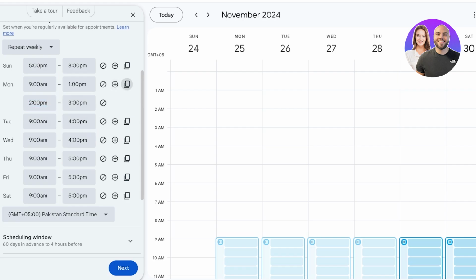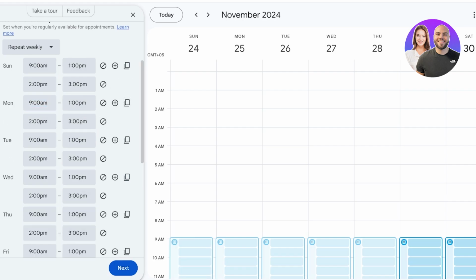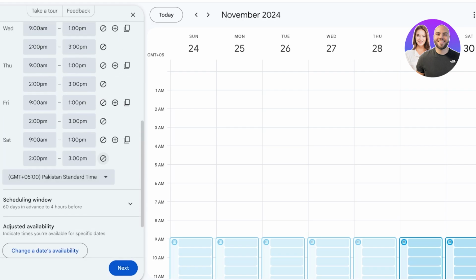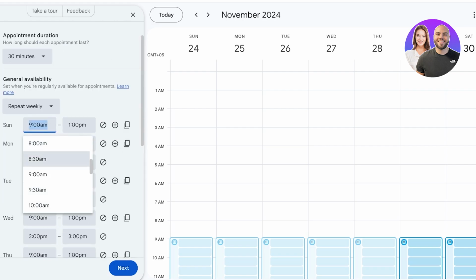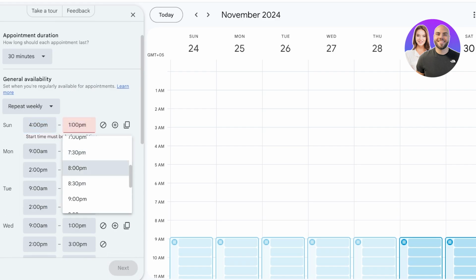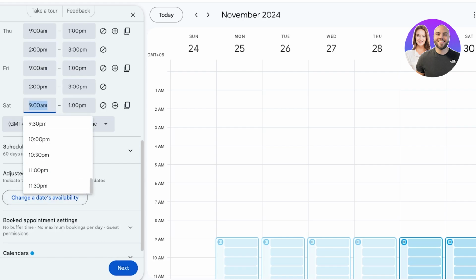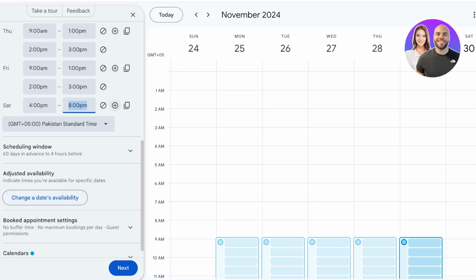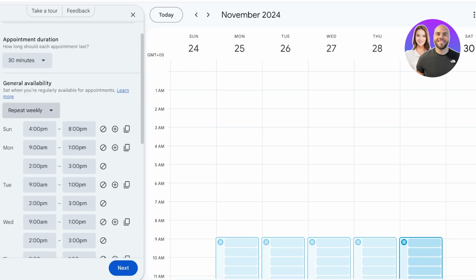Now I'm just going to copy this to all of my days and then just change it for Sundays and Saturdays where I have different availabilities. So let's say for Sundays, we are going to be available only from 4 to 8. And then for Saturdays, I want to follow the same calendar. So I'm just going to change that into 4 to 8, like this. Now, once you've entered your basic schedule, if your general availability varies every week, you can change that into does not repeat or custom, and you can set up the customized variable time availabilities, but you will have to update them as time progresses.